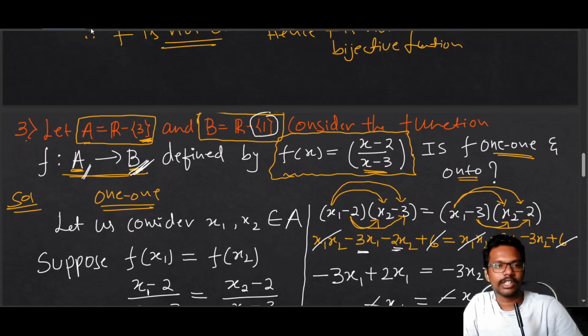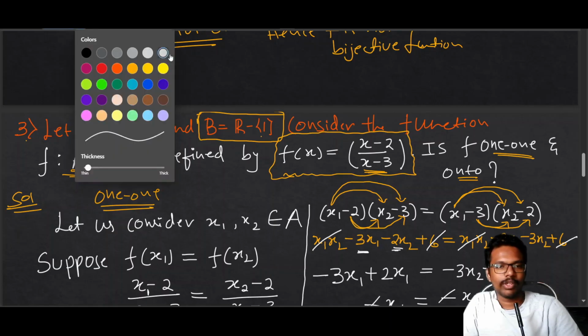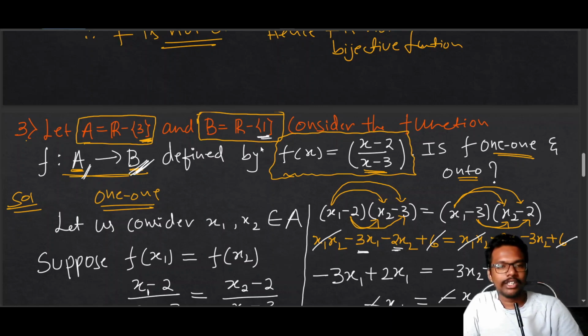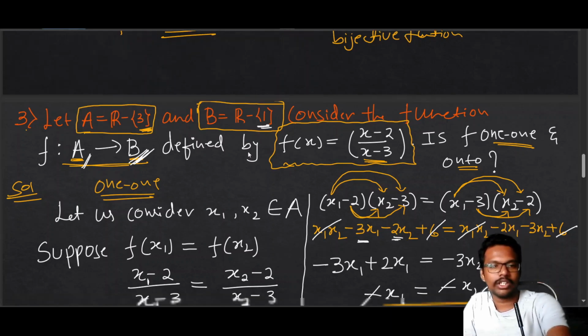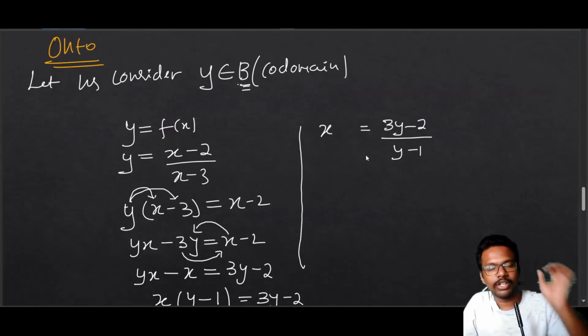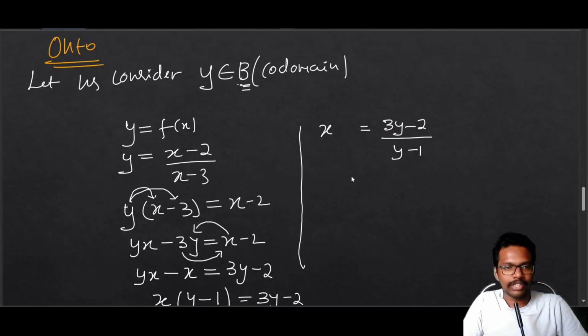I hope now you all understood this. This minus 1 they have removed. Why they have removed it: if there is a 1 in the codomain and you substitute that 1 in the place of y, then it becomes not defined. So to define an onto function, we should not keep 1 in the place of y. So they have removed it. There will be no problem now, because b is the real numbers except 1. Here we can substitute any y value other than 1.